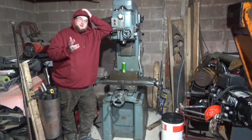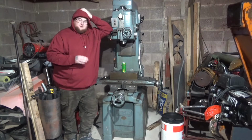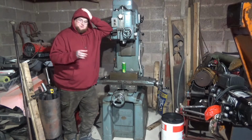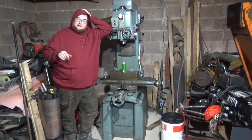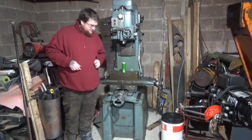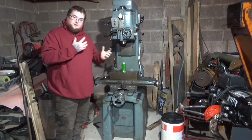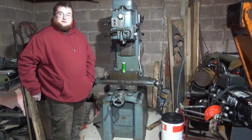So I went and got the jig borer. This was one of the pieces of equipment that was with the tool and cutter grinder, the Edgewood tool and cutter grinder, and the Elliott saw. This was the other large piece of equipment, also the surface plate and that.